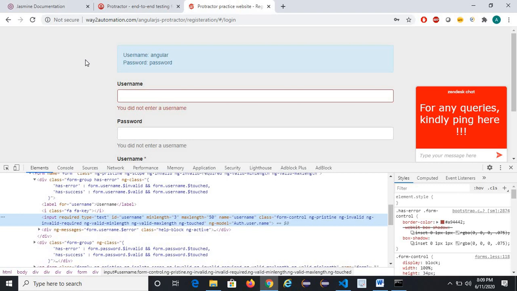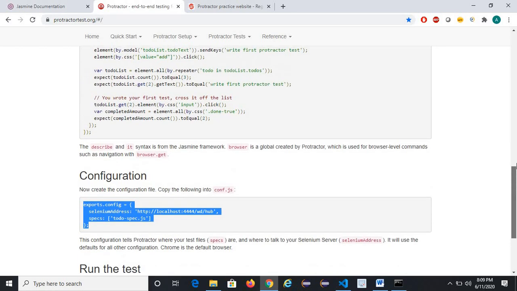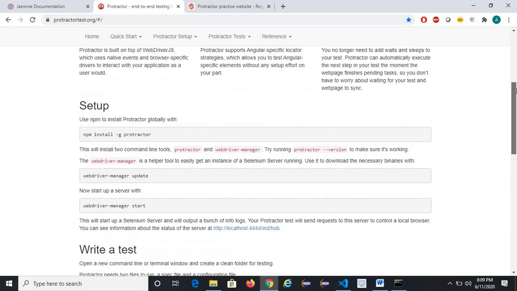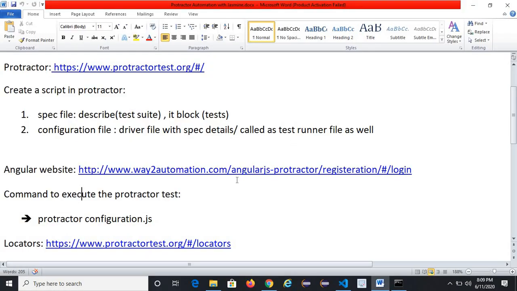Okay, so like other automation tools and frameworks, Locators are used. Let me show you from the official website only. For Locators, I have mentioned the official website in the document. Yeah, this one.